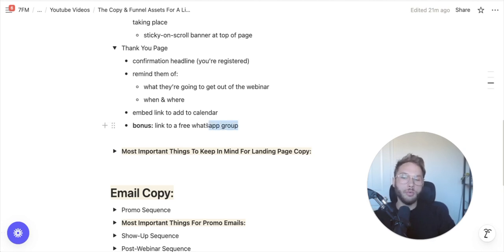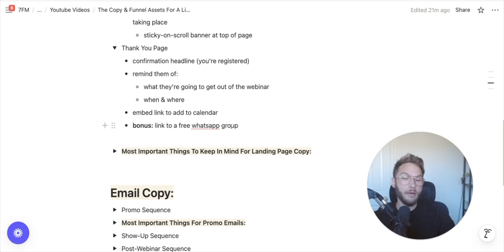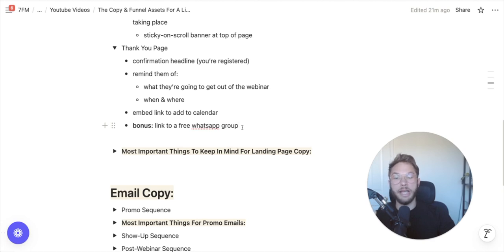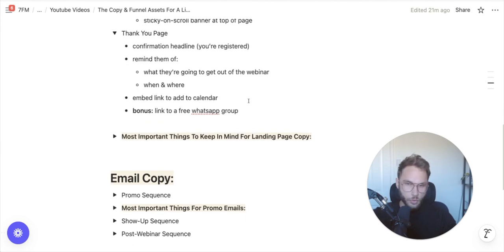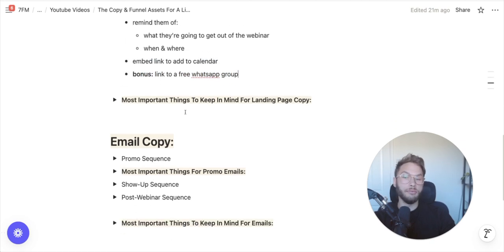But what really worked well with this, and we actually had about half of our registrants join this WhatsApp group. So we had about 400 or 500 people in this group, which is pretty epic. What's really good about this is, again, it just gives you another asset and an arena to communicate with your audience outside of text and email reminders. And there's just something a little bit more intimate about WhatsApp that I think worked really well for us. And I'd highly recommend you try as well. And of course, this WhatsApp group does serve as a future asset in the business for future webinars or other things you want to promote. So again, this is a bonus, not necessary, but we did this and I think it really helped.